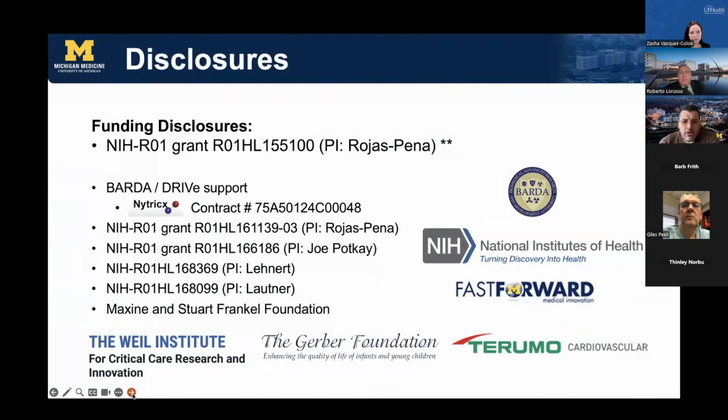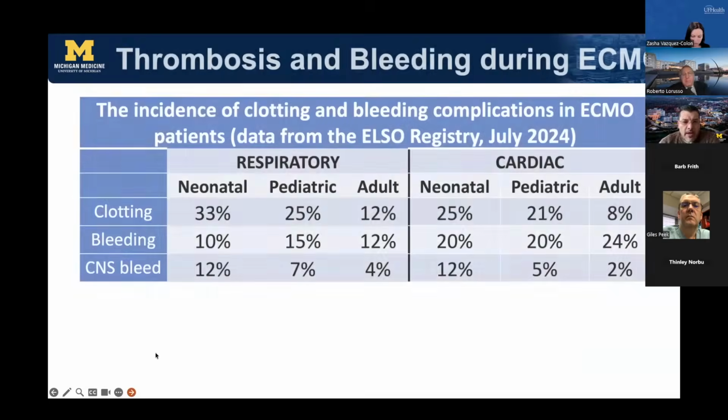Of course, I have to disclose this project was funded by the NIH. We ended this year, and we also have a couple of projects associated with nitric oxide releasing ECMO circuits with Nitrix and BARDA. Another project is related to developing artificial lungs and prolonged organ preservation. And another very important project related to nitric oxide is with Dr. Launer from the University of Michigan Department of Pharmacy, who is studying a novel high-flow nasal cannula nitric oxide generator system.